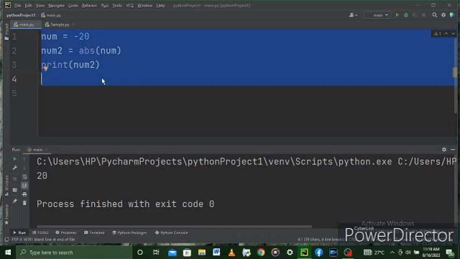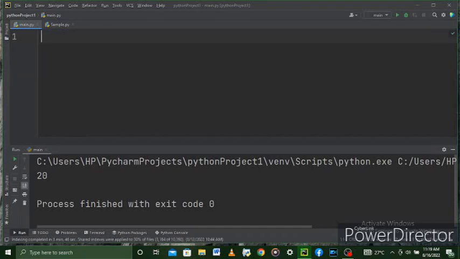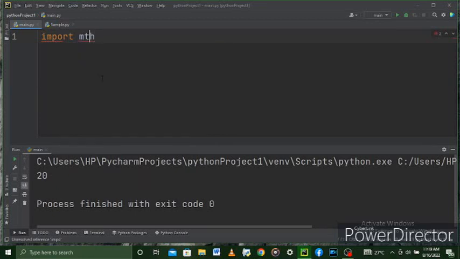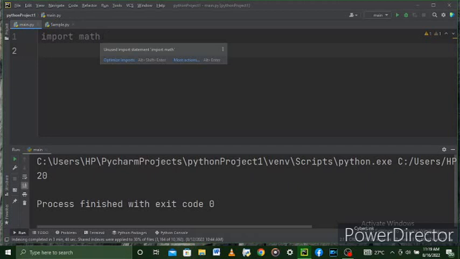But for you to really make use of the mathematical functions in Python, it usually means you have to import the math module. For you to import the math module, what you can do is say import math. We have written this code to allow us to access every mathematical function that is under the math module.